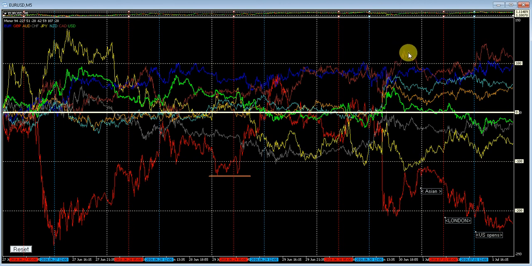So if we were looking here at this point where we were, I'll give you an example. The CAD there is probably at 100 pips above the start of the week. Clearly you've got sterling here 200 pips below, and you've got the yen. So in a normal week, if these guys are trended to this point, you would be looking for them to reverse and come back towards the norm, for people to close out their trades. But this is not a normal week. This is not the normal world we're operating in at the moment. We're operating in quite a stressful scenario globally.